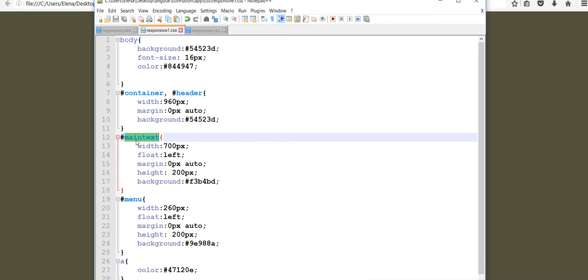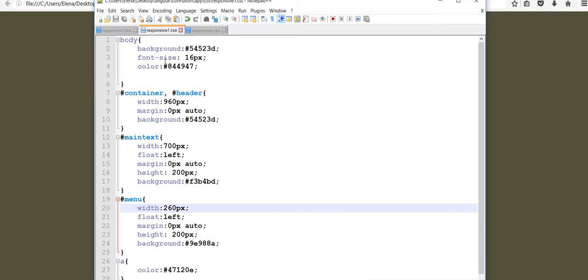The main text, I decided to be 700 pixels, and the menu will float on the left, and it will be 260 pixels.